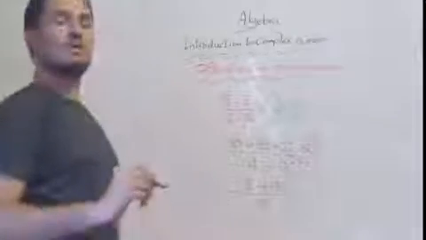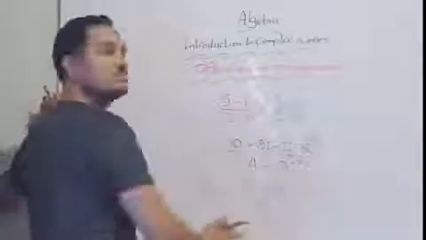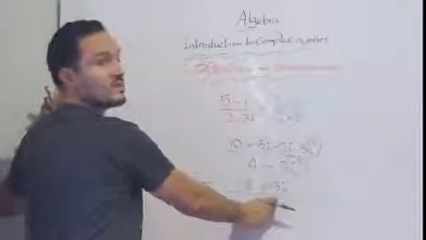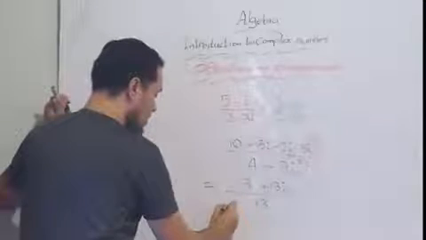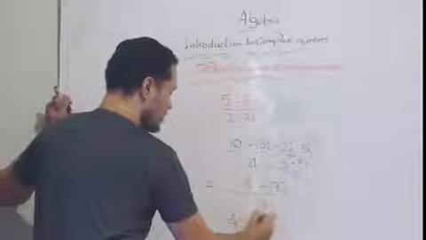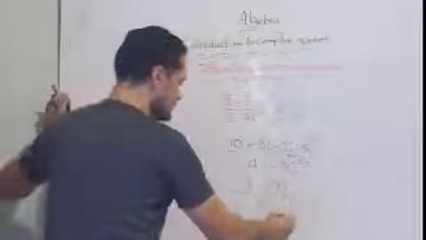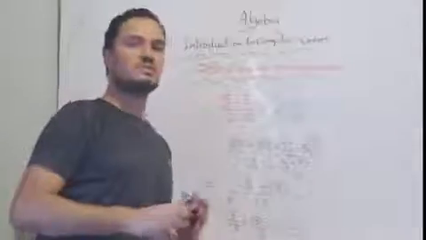Okay. So the final result is the complex number divided by 13. The real part is divided by 13 and the imaginary part is divided by 13: 13 over 13 plus 13i over 13. 13 over 13 equals 1. 13i over 13 equals i, and this is the final result of 5 minus i over 2 minus 3i.